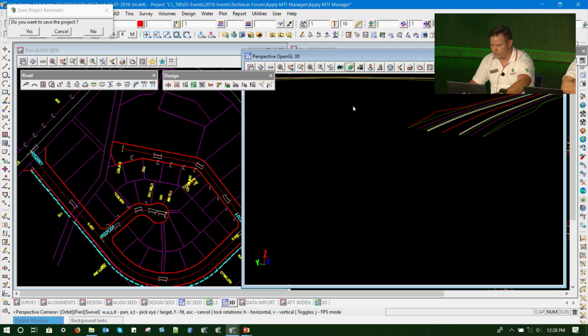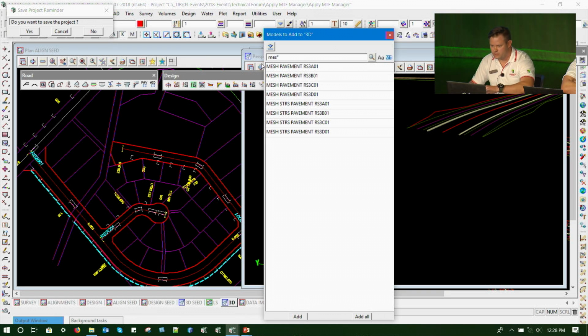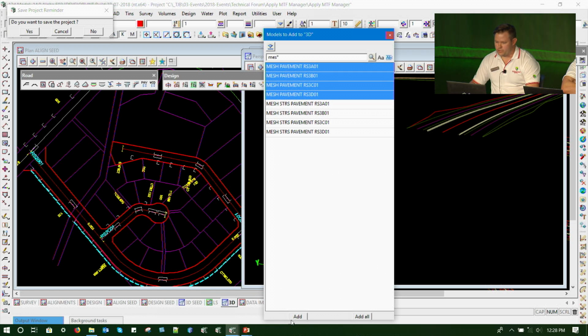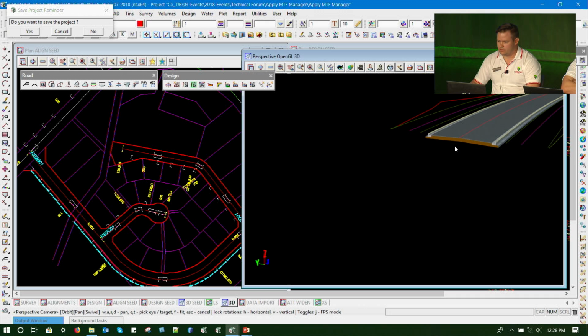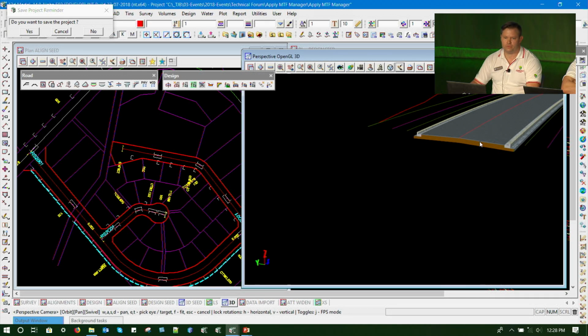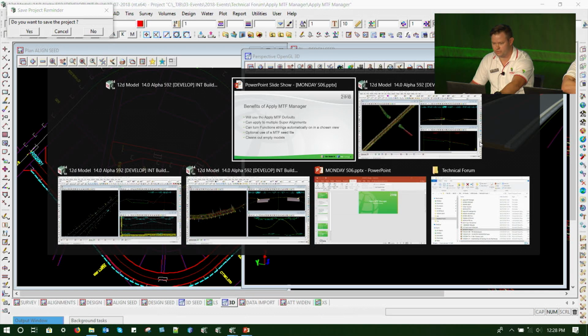Okay, so they're all run, but I could also, because I added the boxing tri-meshes, they'll also automatically run for me. And then you can go and edit those to suit. Okay. So that's the Apply MTF Manager. So hopefully you can all use that one now. It'll save you a lot of time instead of creating all those MTFs and functions individually.